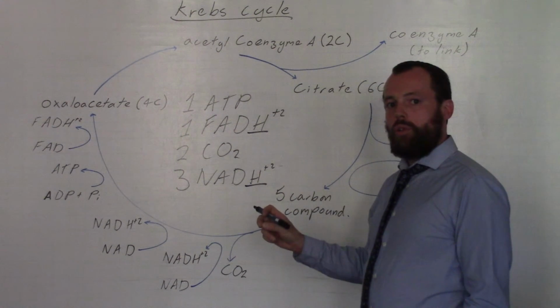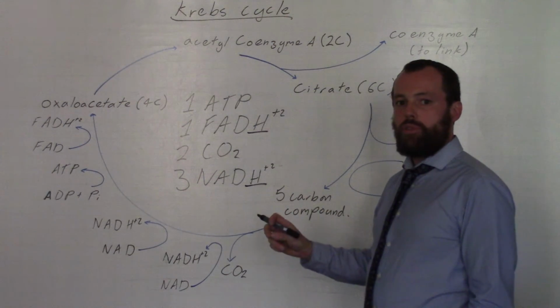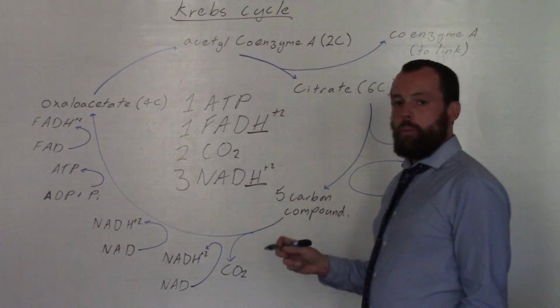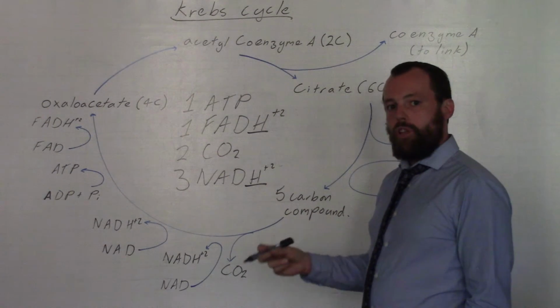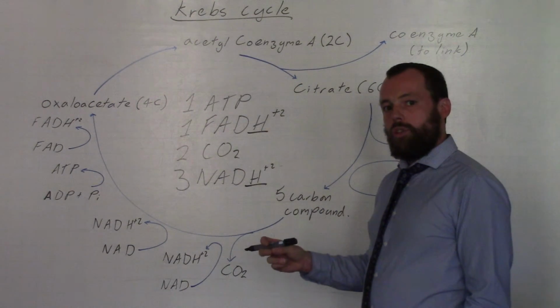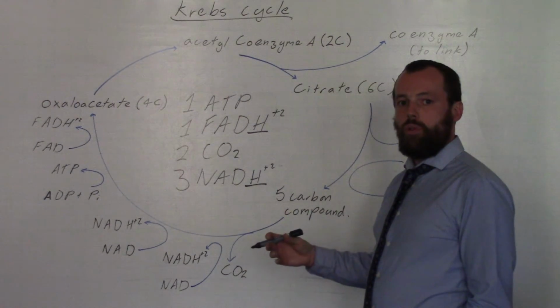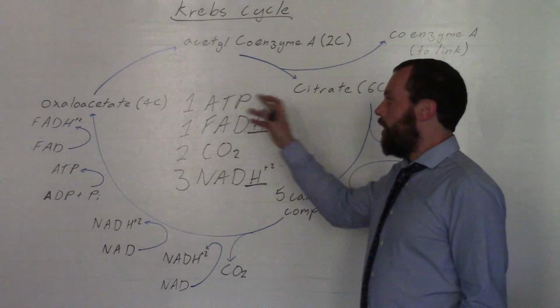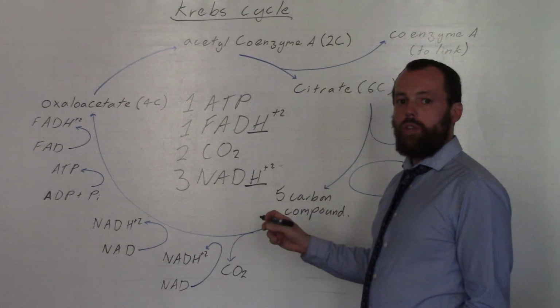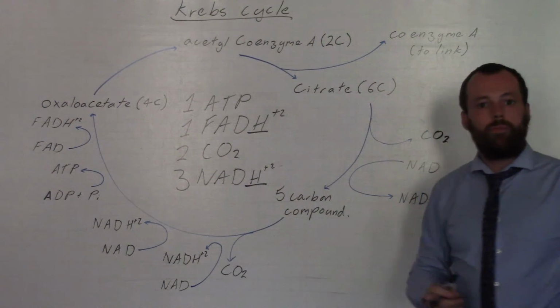Per molecule of glucose, the Krebs cycle happens twice, so obviously we need to double up on the products made. We need to read the questions carefully to understand if they're talking about just one single turn of the Krebs cycle, or whether or not they're talking about one molecule of glucose, and therefore the Krebs cycle happening twice.